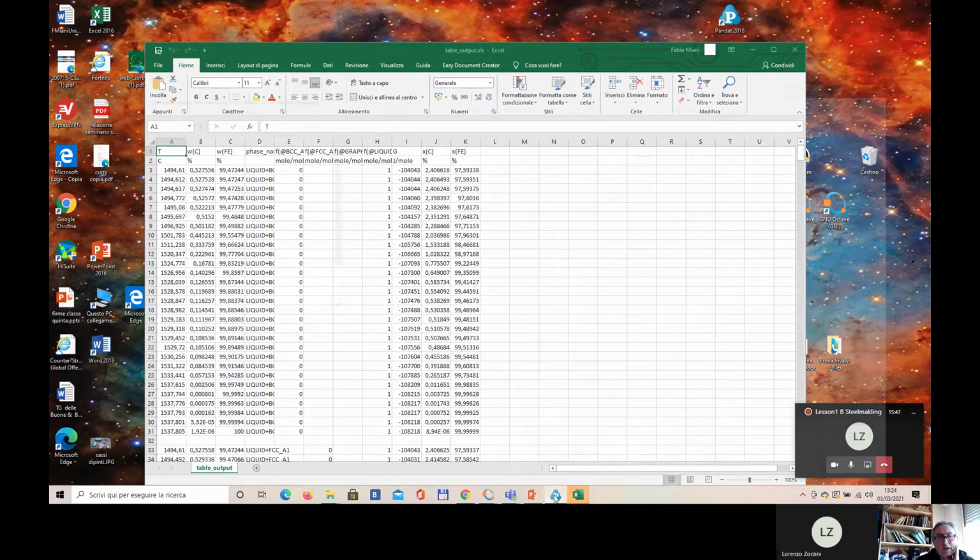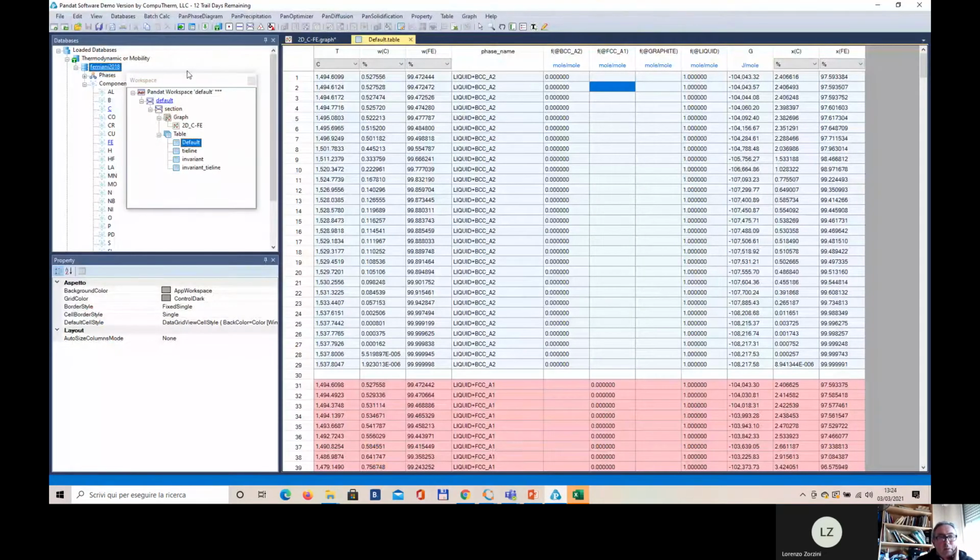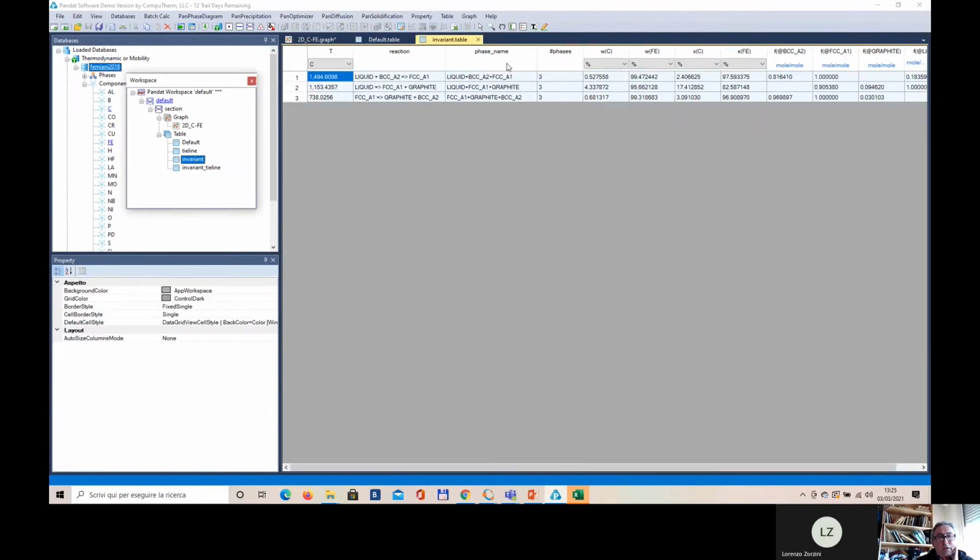So going back not to Excel, but going back to Pandat, you can modify different things. You can get the invariant values, which are temperatures and compositions in which you have some special reaction.